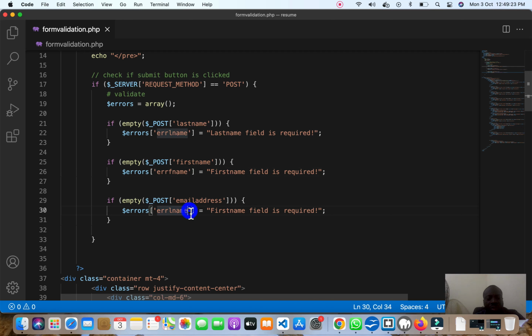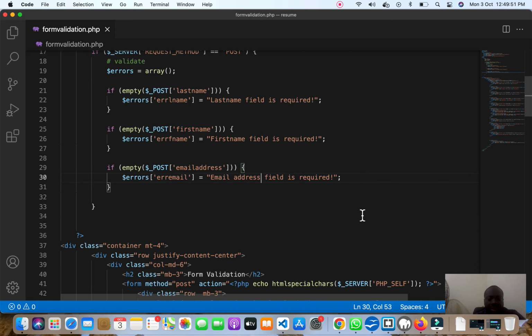Then this will be email. So we are creating this to create an element in this array errors for each of the form elements that we are validating. So here we are validating email address. Then we want to pass a message across that email address field is required if it is not filled.